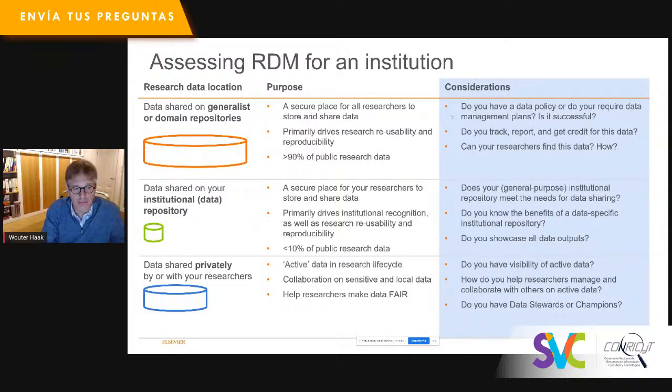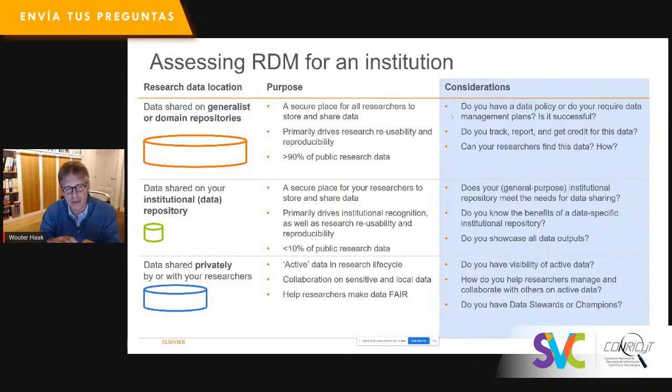Do you track where your data ends up, maybe using data management plans? And does that work? Or do you have another way to track where this data ends up? Do you know where your data sits? And conversely, your researchers probably know the big repositories in their domains, but how do they know the smaller repositories and the smaller outputs, or the results that were published on generalist repositories? Is there such a thing as a data search engine? So that's the top bucket.